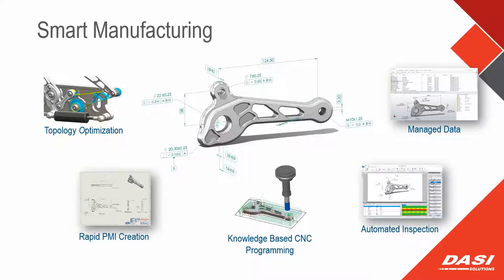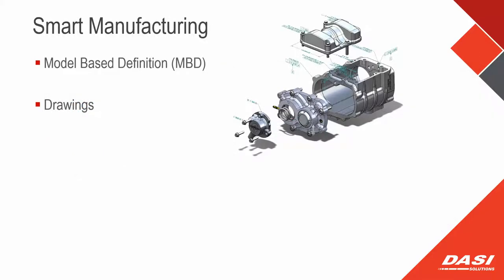From the 3D part with PMI, you can go directly into a 2D drawing — still the tried-and-true — or go right into CNC based on the numbers and tolerances actually in the model-based definition, and then inspection also based on the 3D PMI elements. We eliminate the time-consuming step of making a 2D drawing and the ambiguity that comes along with it. The way we live today, we're still going to need drawings for the time being, so I want to cover both areas.